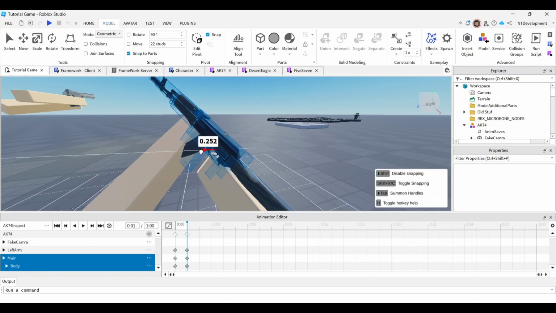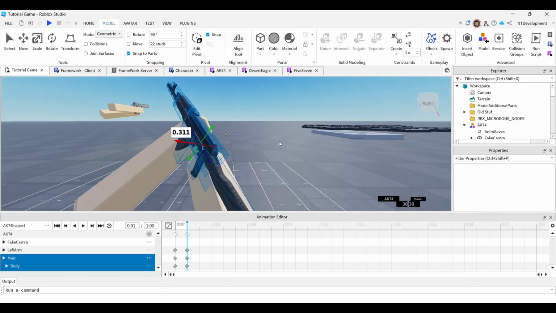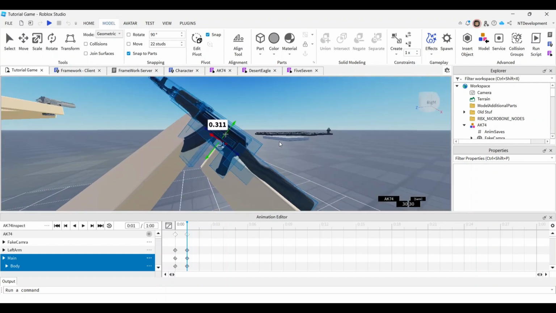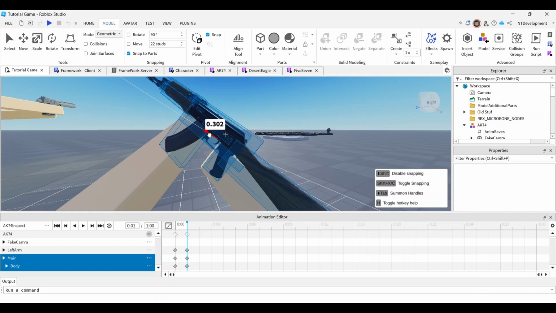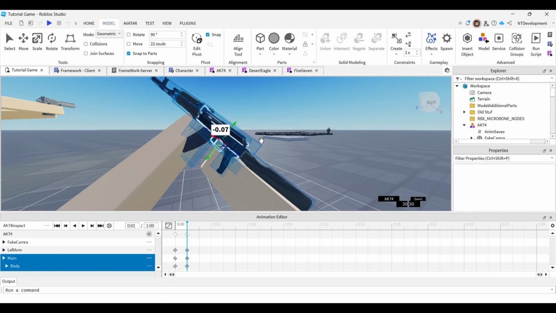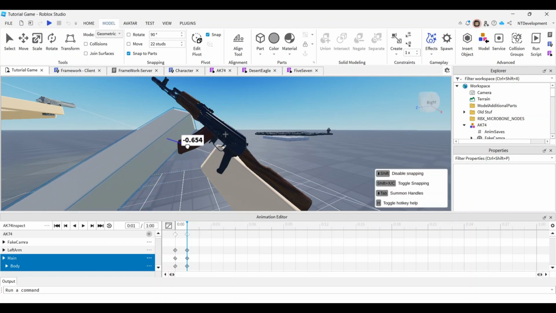And just move it away from the arm a little bit. So here. I know it looks weird from this side, but this allows your player to actually see the full gun and not your arm in the way. So not too much though. So here and then the left arm. Just get it out of the way a little bit.